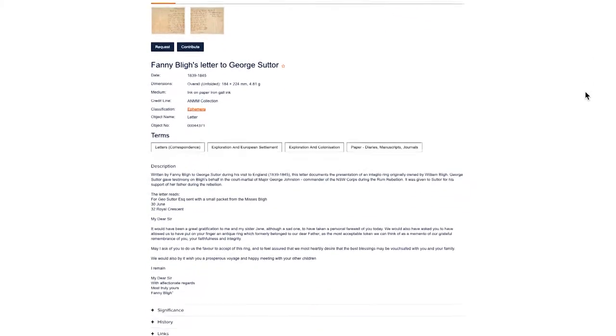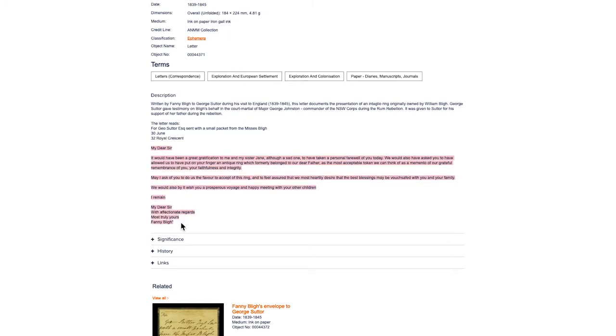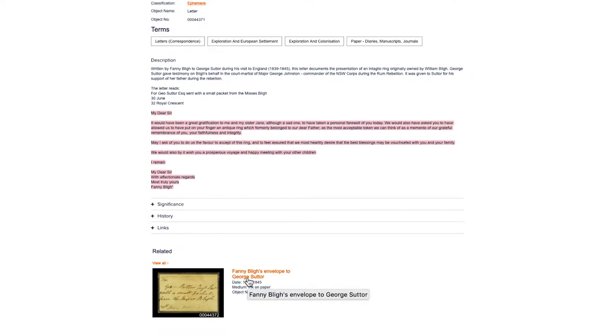First of all, it was selected and came to the conservation lab where I investigated it. I used lots of different light sources, including raking light, which means we shine the light at an angle from the object — it casts shadows so we can see the undulations and almost the topography of the paper. It's a really great way to see folds, creases, and what we call cockling or planar distortion, so the letter wasn't really flat. I have some great images that illustrate this, showing how the letter was folded, and the ways the folds fitted together — we also actually have the envelope in the collection. If you want to know more about the letter's contents, the full letter is transcribed on the Maritime Museum collection website.